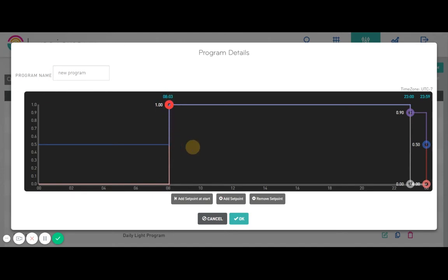We would then use the third group of set points to tell our fixtures to turn off at 9 p.m. To easily apply precise times for the program changes, click into the number markers here to move set points to a precise point. When you're done, give the program a name, then click OK.